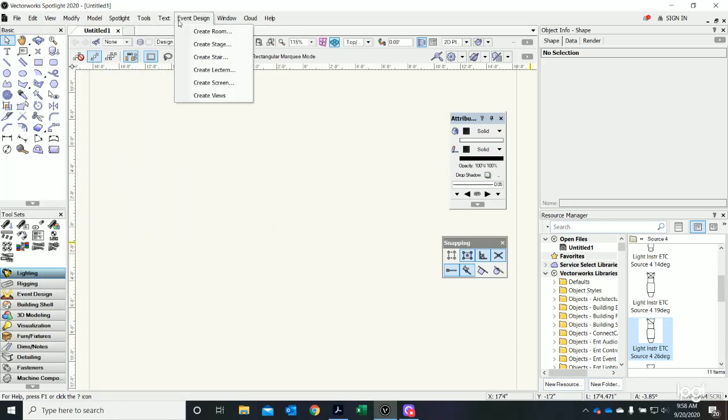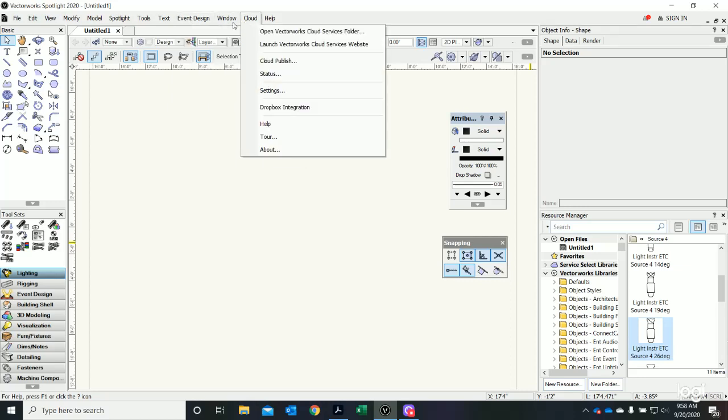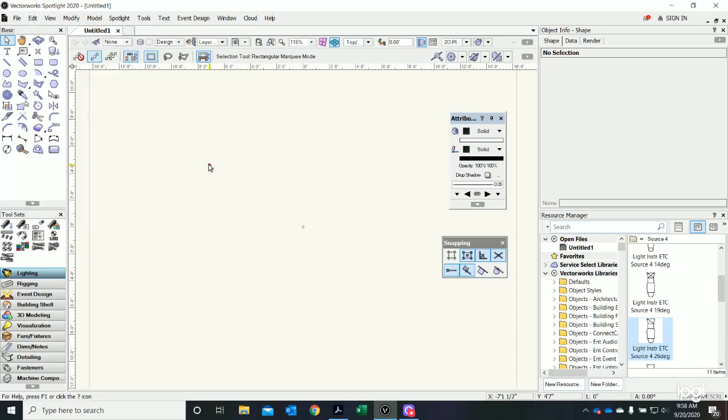But each one of these little text tabs up here pulls down additional information. So it's known as the pull down menu. And to get out of it, just click anywhere. Okay? So then let's talk about this big area that's here underneath. This is actually your drawing space. This is where you will be doing drawings, looking at drawings. This is your active space, and it's surrounded by all this other stuff that we'll get to in a minute.